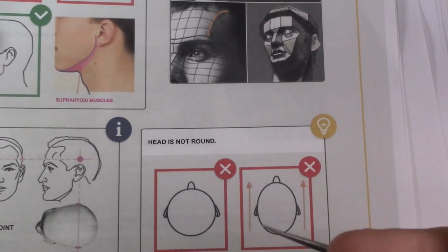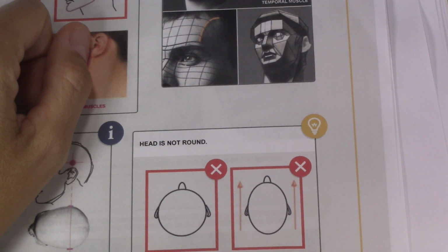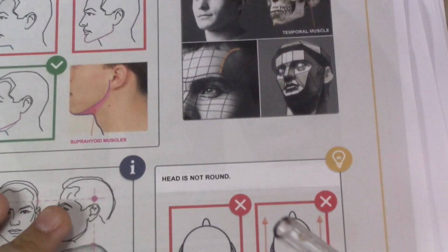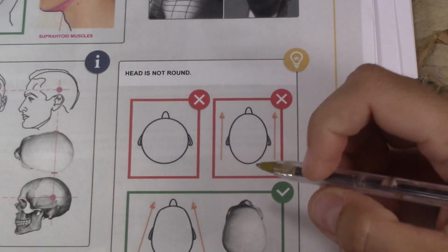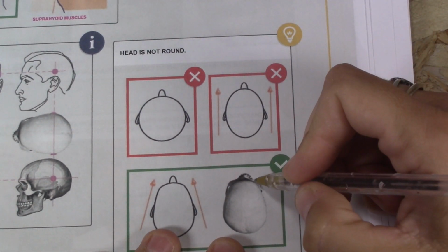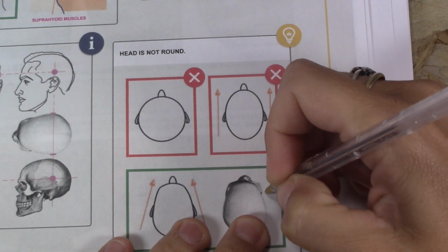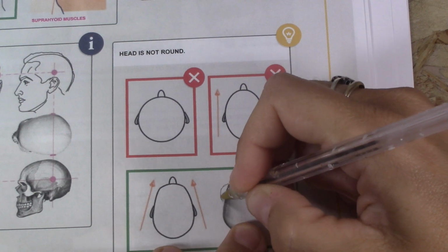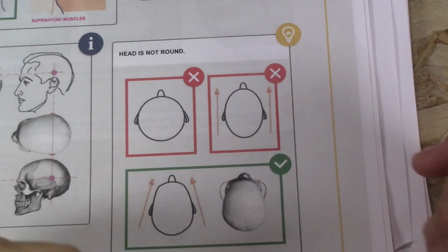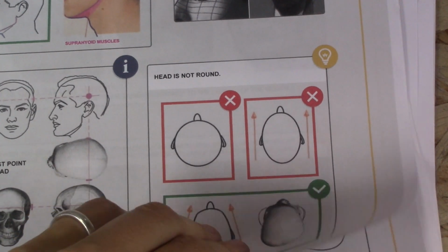Okay, so this is something, and I also want to take this image and show something else. We're going to build some volume on the face, so we're going to put some cheeks. One of the biggest mistakes that my students usually make when they're building the volumes is to take this cheek here and add too much clay, giving this shape to the face, like here. That cannot happen, okay? The face always has to go thinner and then take the right shape. Be careful with this, don't do that. That is very, very common. That's why I am mentioning it.